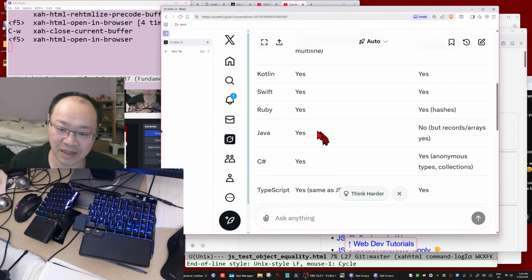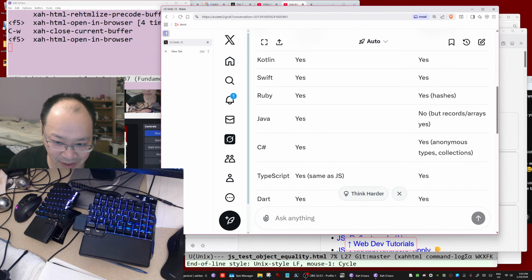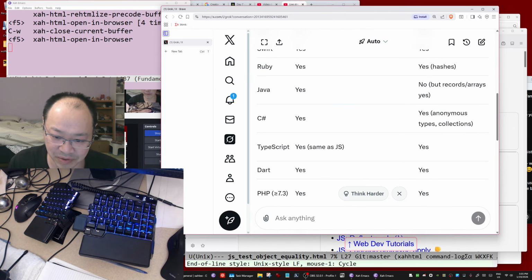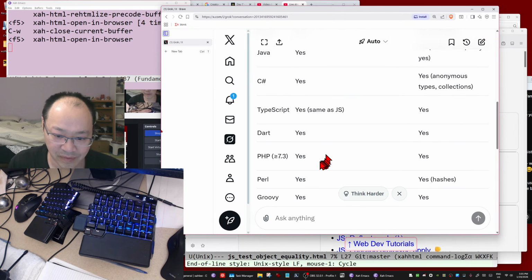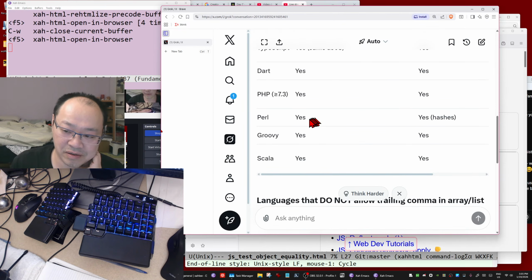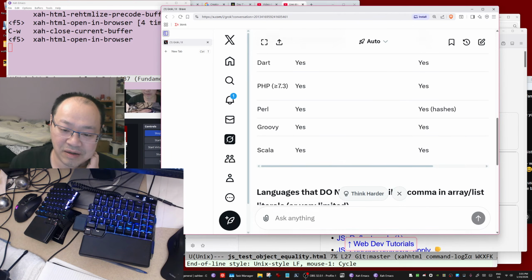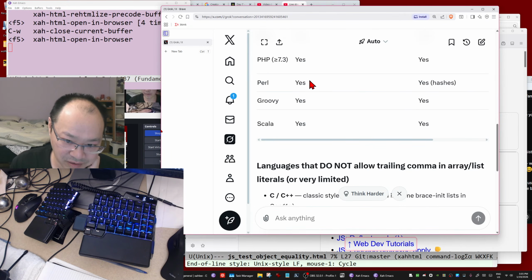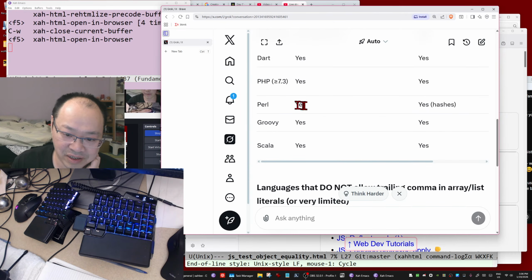So in a sense, Java began it, and then C++ pushed it. Okay, well, there it is, Perl. So there is the answer. Perl kind of started it. Perl and Java, I think.